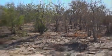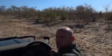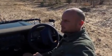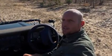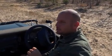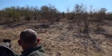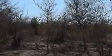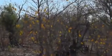They're sort of vectoring into us at the moment, and making their way down to a small depression which lies just behind us. I think they're going to spend the heat of the day probably in that depression or fairly close to it. And I'm hoping that before the end of the show, at least, that we get some ellies close to the car.